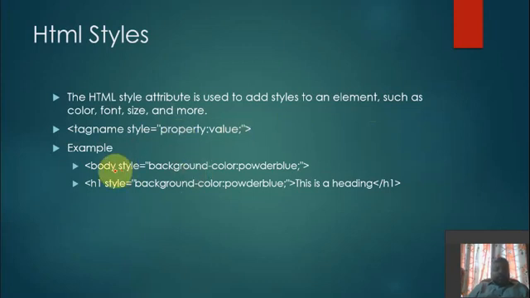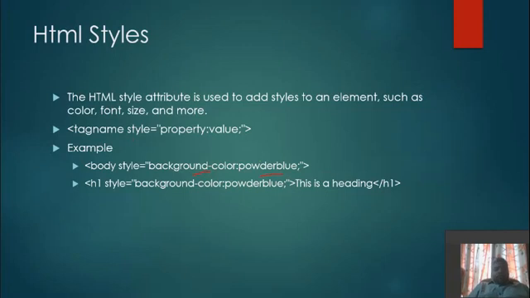In the example, body style is the style attribute. Within the style attribute we have a property and its value. The property is background color, and the value is powder blue. This is the property and this is the value for the property. You can have more than one, based on your requirement.